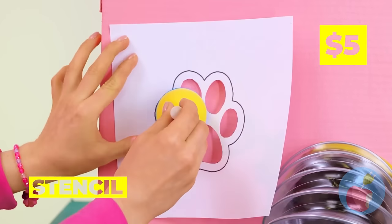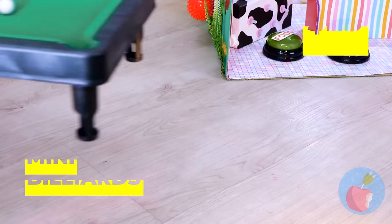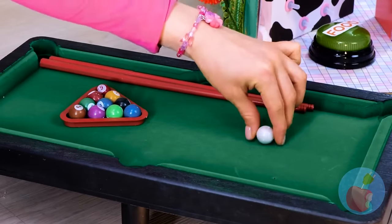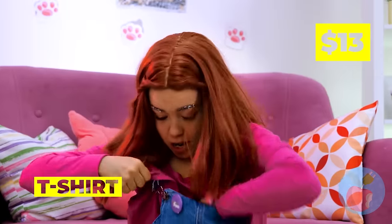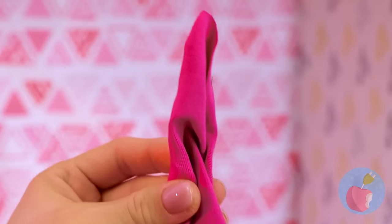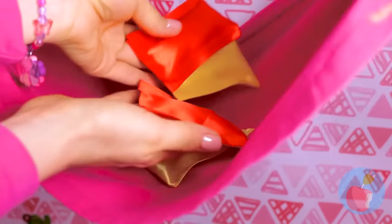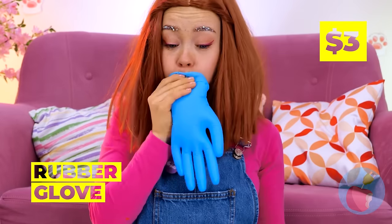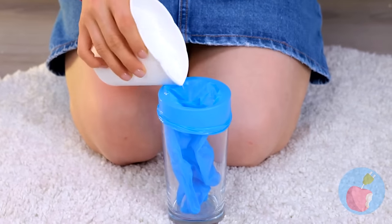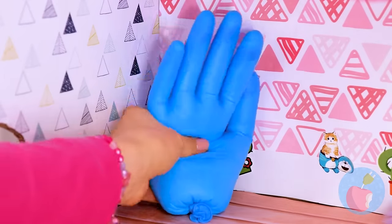Let's add a little personalization — there's no doubt what furry friend lives here. Anyone in the mood for tiny billiards? He'll write the great kitty novel on this. Here's an idea: grab an old t-shirt, tie up the ends and hang it up — it's a kitty hammock. Throw on some pillows. Now grab a rubber glove, add it around a cup and fill it up with sand. It's great if you want a tiny chair or a moderate-sized hand.